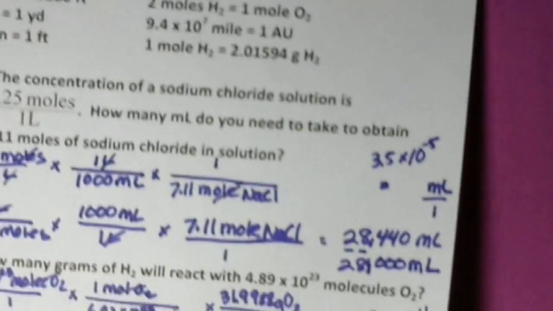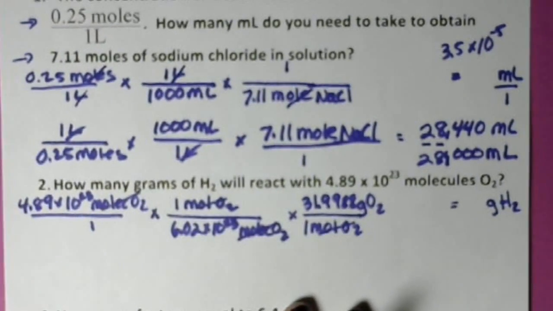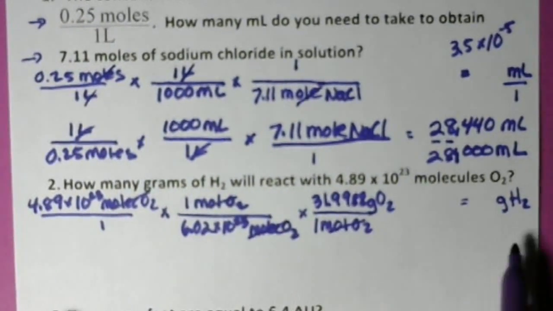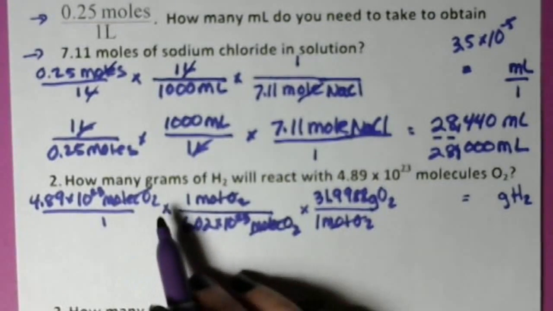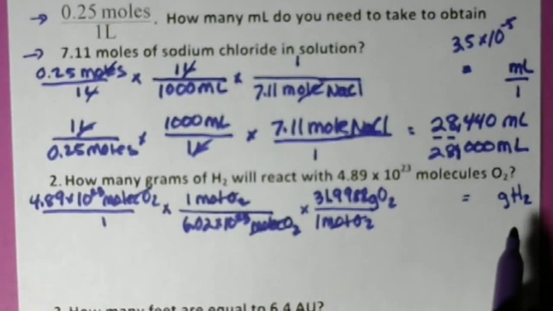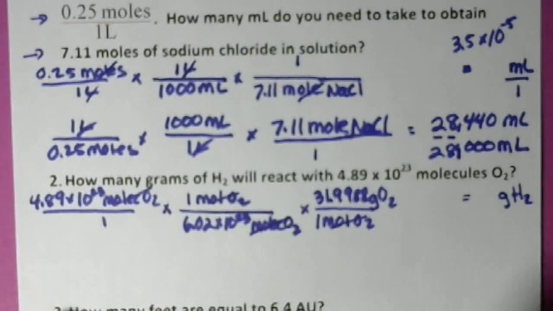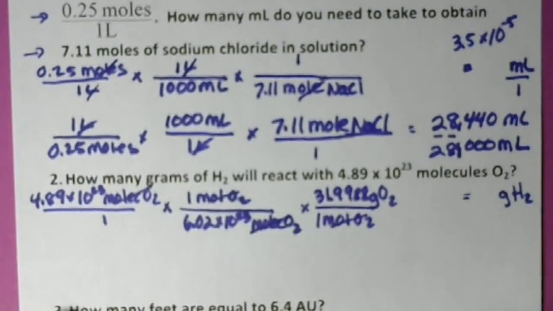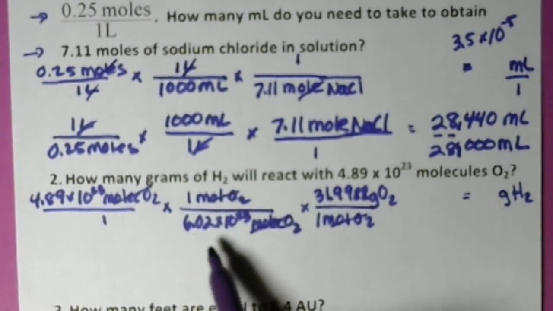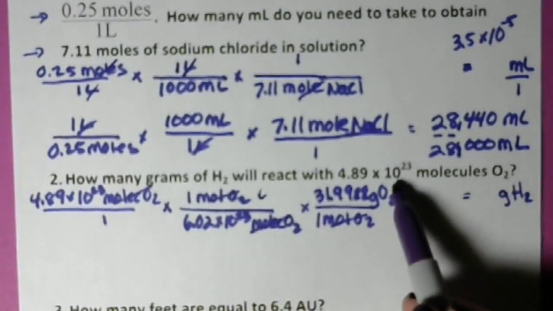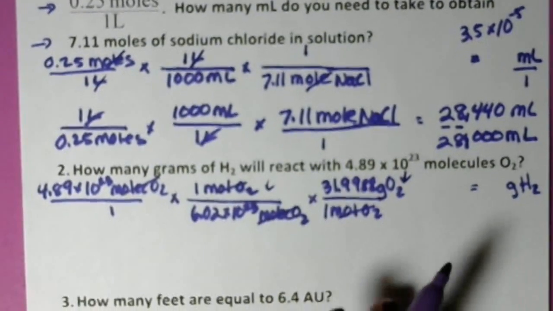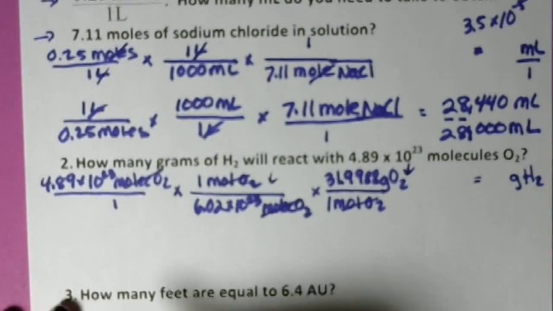Well, the same thing is true for unit analysis. It's like a path or a maze we're trying to find, or a puzzle, till we get to here. So I don't give up. I just realize I've taken the wrong path. So somewhere along the way, I made a bad decision. So either here or here, I've chosen wrong. So let's try this again, and let's try a different path.